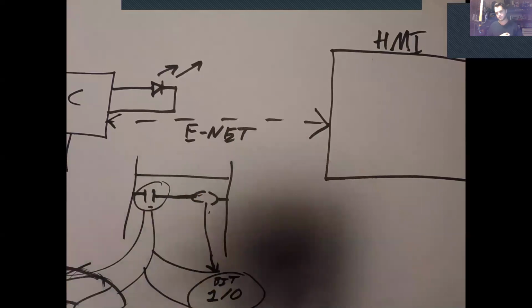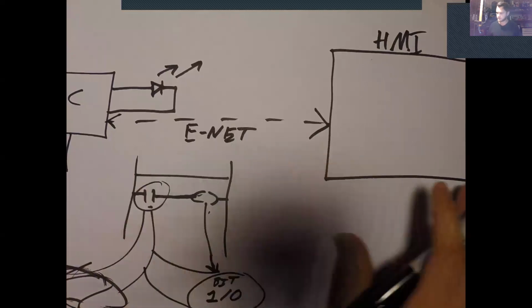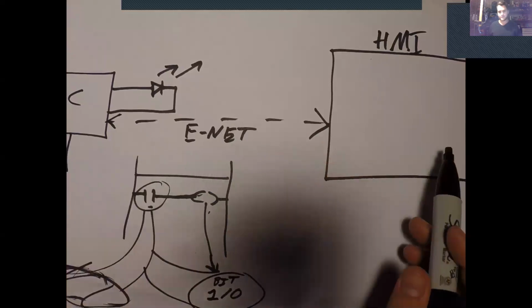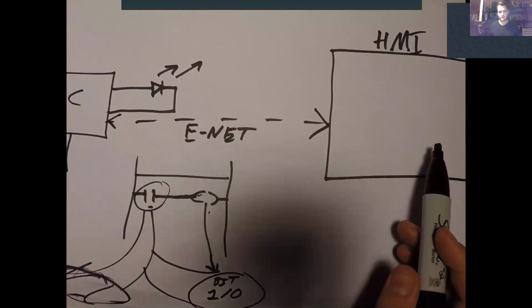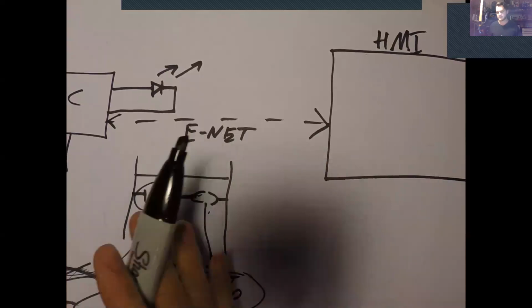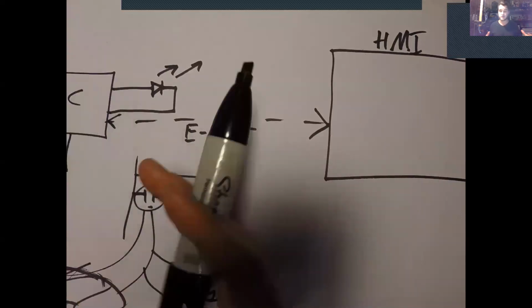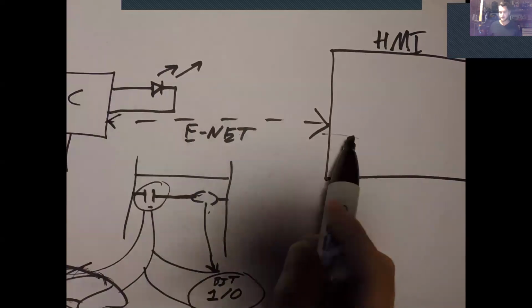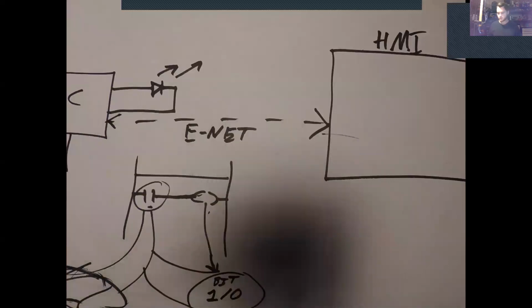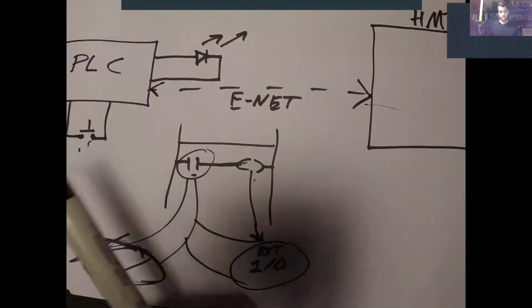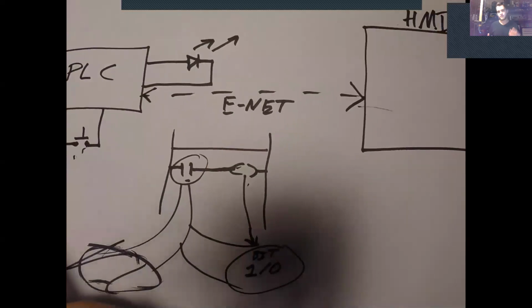I forget what the protocol is. I think it's Ether IP, but I'm not 100% sure on that. But the point is, this is a two-way data highway, right? And at least for our purposes, we can pass as much data as we want here. It's not limited by the physical number of wires going between these two components, this PLC and this HMI, right? Whereas before, all this was limited by the amount of hardware we had available, right? So we had 4 buttons, we had 4 lights, and that was kind of it.